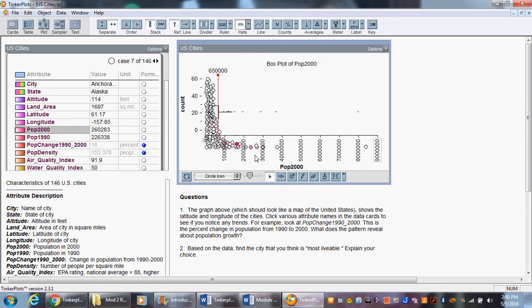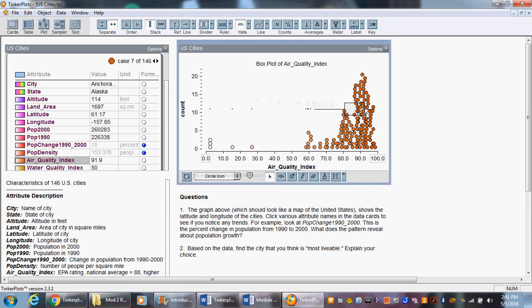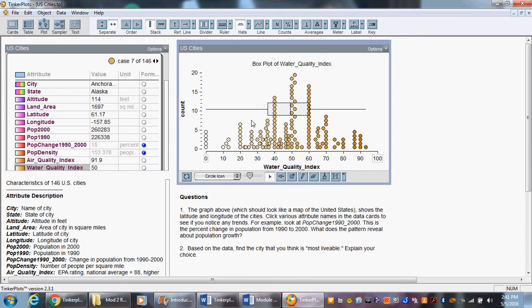Let's put something like population down here. Again, it looks like a pretty similar box plot that's kind of all crunched over here, but yet we have some outliers out here. If we look at something like air quality, that box plot kind of shifted over this way, and now we have some outliers at the lower end. So these data are skewed to the left, whereas when we had population in the other ones, those are skewed with this tail going out here to the right. Let's look at something like water quality. We'll put that one here. This one doesn't seem to be nearly as skewed. Do we still have the outliers on? Yep, so it looks like we've got no outliers for these data, since the whiskers go all the way to the end. And this looks like it's a little bit more symmetrical. We don't have as much skew going on.